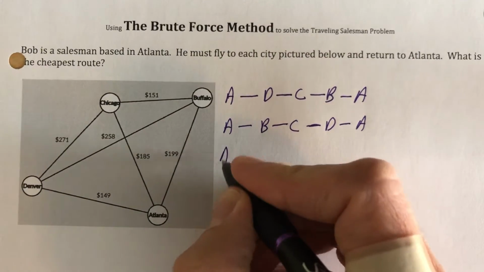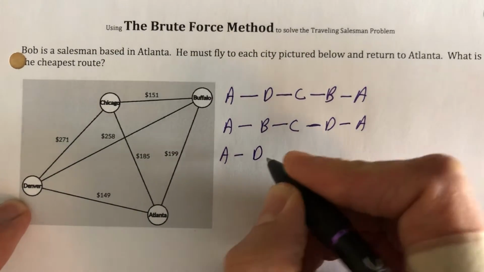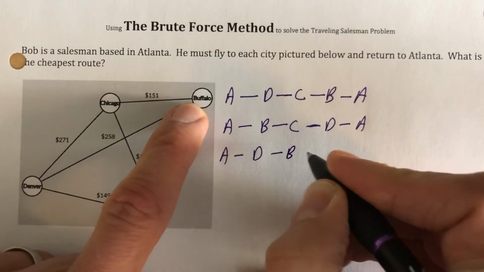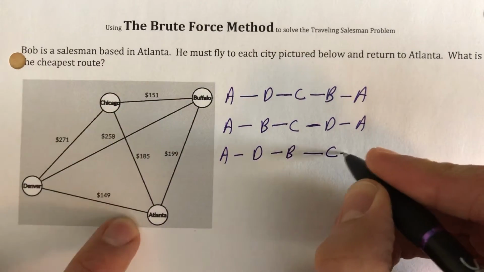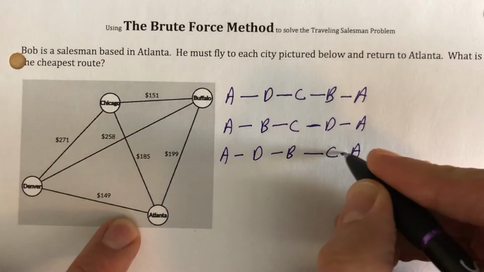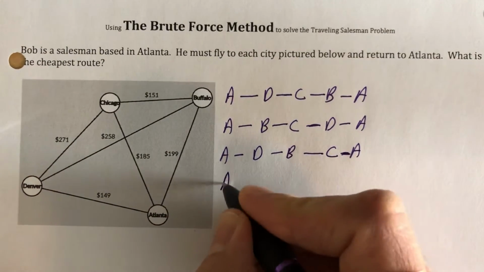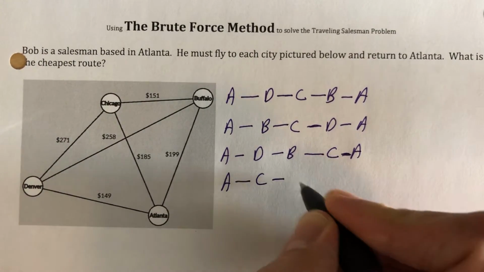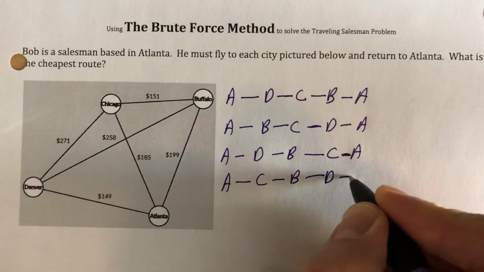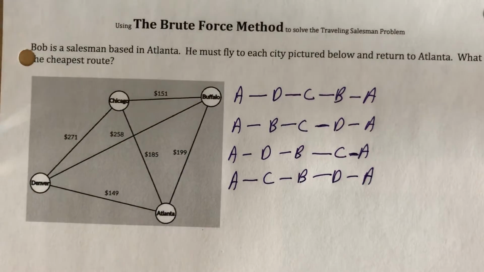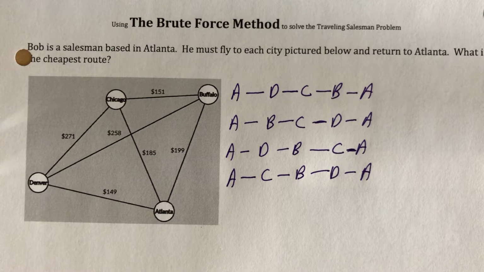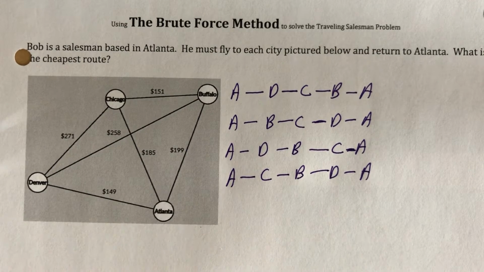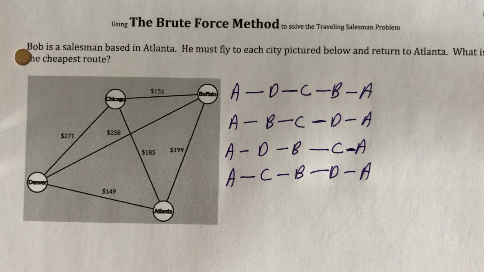So let's go Atlanta to Denver. Let's try that. And then Buffalo, and then Chicago, and then Atlanta. And actually, we can reverse that, which is a little bit useless, but we'll do it this time. We could go A, C, B, D, A. So there's that one. And we'll do 2 more. How do I know there are 2 more? Well, it's funny you should ask. There's a reason there are only 6 of these, technically 3 when we take out the duplicates. We'll talk about it later.